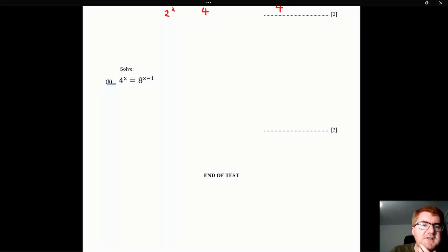Now our last question here, again they've been putting more of these kinds of questions into the iGCSE exam. Again, we need to solve this equation, and generally you're not taught logs on this course, at least not yet until 2025. So the way to do this is I've got a 4 and an 8. Notice I can write 4 as 2 squared and 8 as 2 cubed. So wherever I see a 4, I'm going to put a 2 squared. Wherever I see an 8, I'm going to put a 2 cubed.